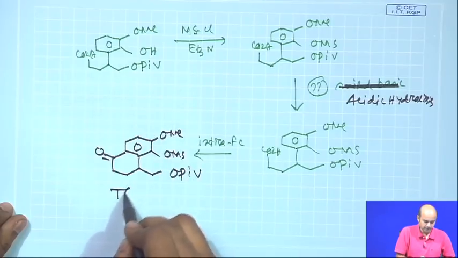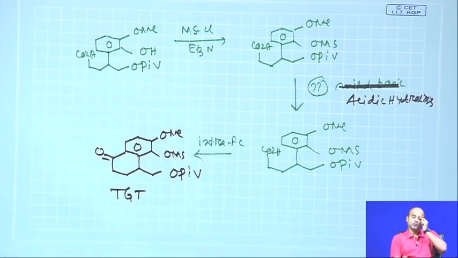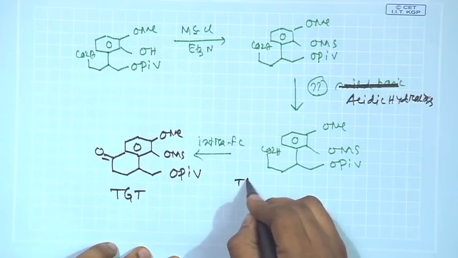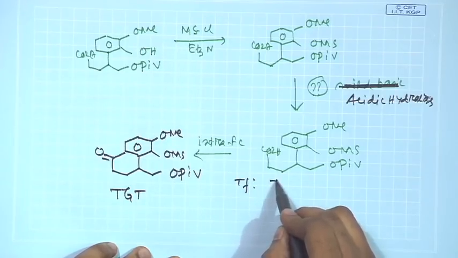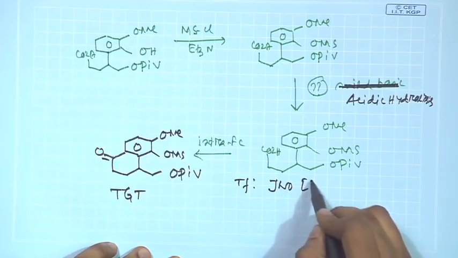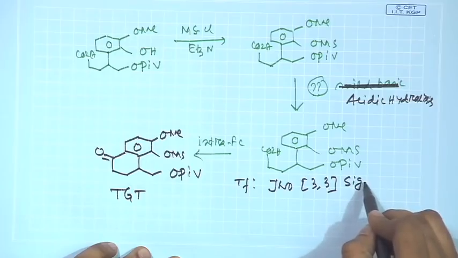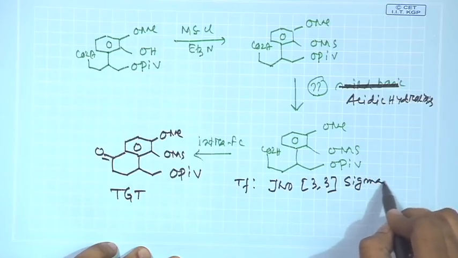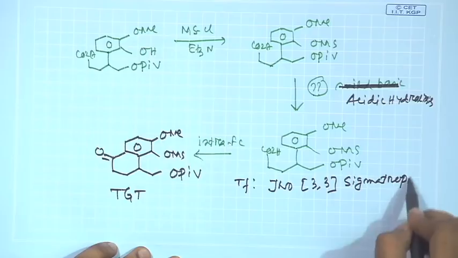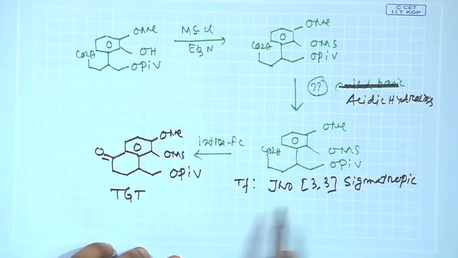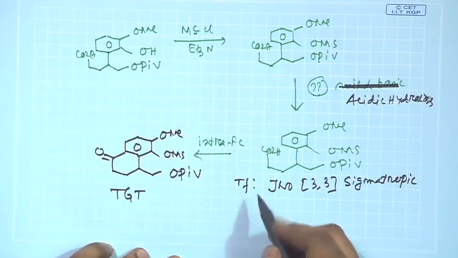So, this is the target we gave at the very beginning. See, it is a very powerful transformation based approach. We have used a couple of interesting transformations. What are those? We used two sigmatropic rearrangements, two 3,3 sigmatropic rearrangements. One is the simple allyl ether of phenol and its corresponding Claisen rearrangement. Another is the Johnson-Claisen variant of the Claisen rearrangement.